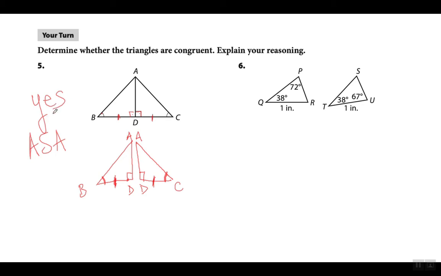Let me just tell you something. Coming up in the next few classes, we're going to be doing the same thing we're doing now, except they're going to give us different theorems, but they work the same way. Like there's another one that instead of being ASA, it's going to be SAS, side, angle, side. And then there's another one that's going to be SSS, side, side, side, which we'll cover. They're all easy, but I'm just letting you know, in the future, they're going to give you problems where you have to determine if they're congruent or not, and then you would write whether it's going to be ASA or SAS or SSS or one of the different ones that we're going to learn, okay? So just keep that in mind. They're all simple, though. It's nothing to worry about.